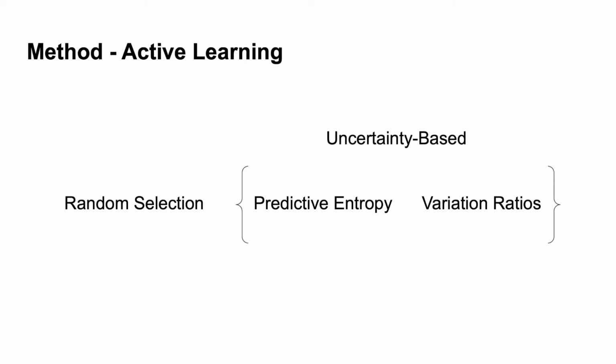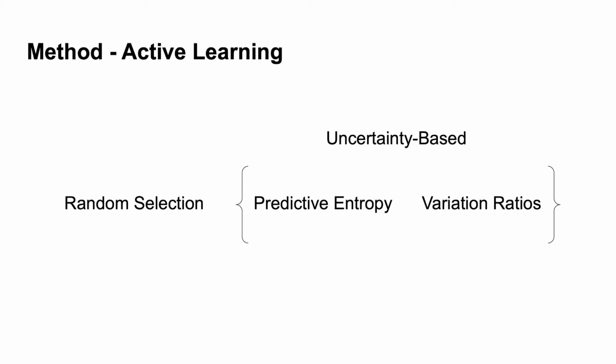In an earlier slide, I talked about how active learning focuses on class probabilities for the unlabeled examples, and it tries to use different strategies to select which unlabeled example to request a label for. Here we consider 3 strategies: random selection and 2 uncertainty-based methods. The first is predictive entropy, where we select the example with the greatest entropy, as measured by each class probability times the log of the probability. The second is variation ratios, where we rank every example by the lowest class probability they were assigned from any of the classes, and then we select the example with the highest value there. So it's an implicit form of measuring how uncertain they are.